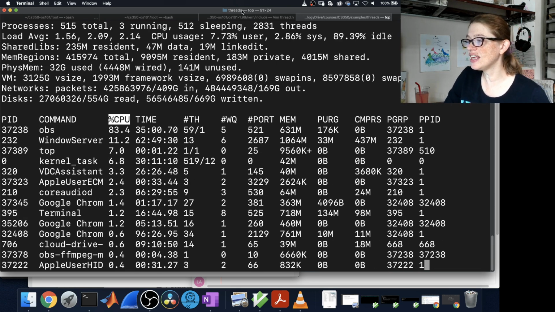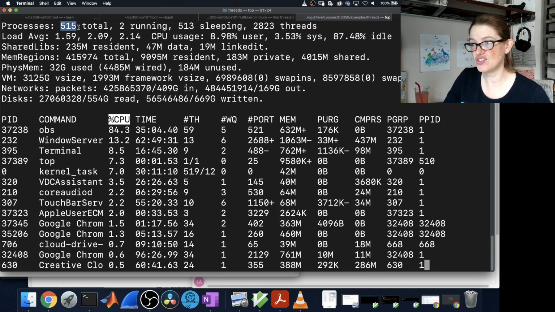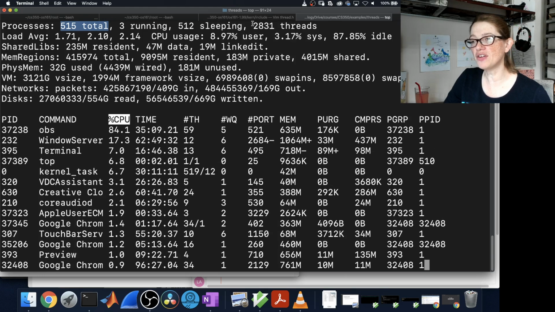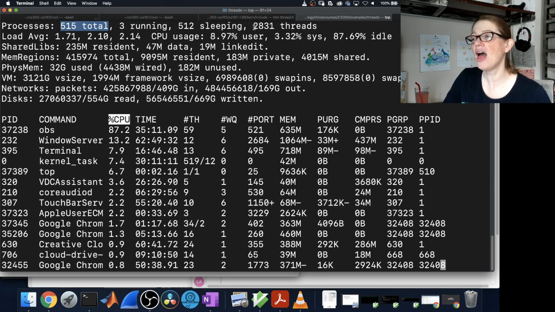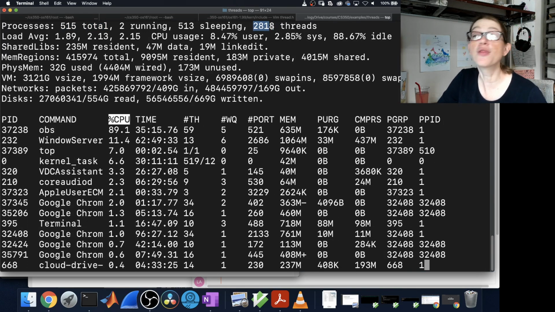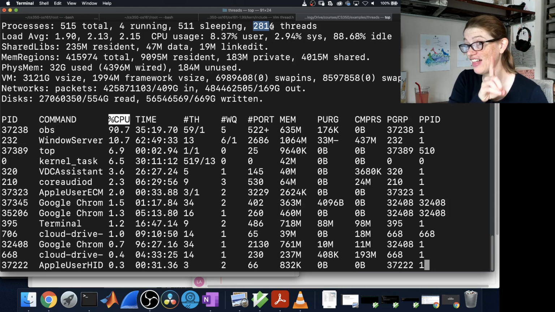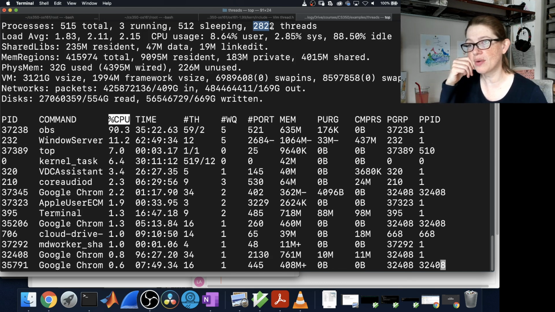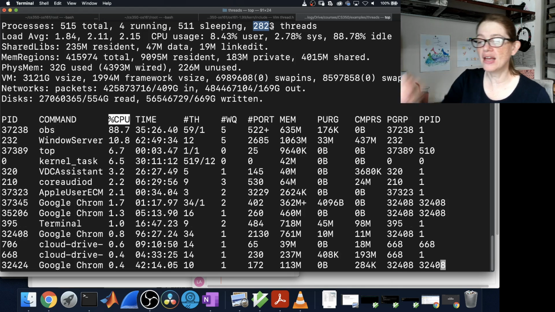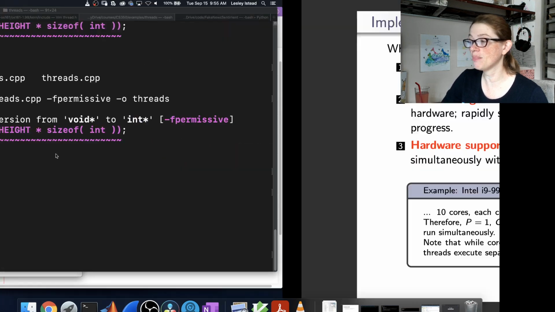What you can see here is that I have 515 processes in total, and between them, I have 2,818, well, it's constantly changing, threads. So I can only run 12 threads in parallel, but I have over 2,800 threads in existence on my system right now. How do we do that? That's where the interesting bits come into play.